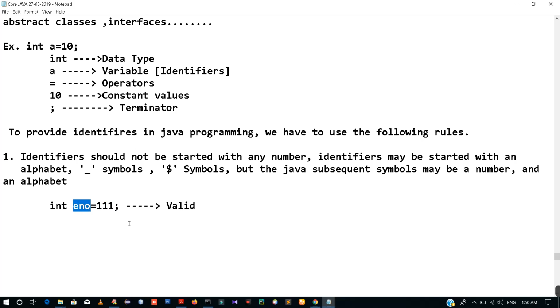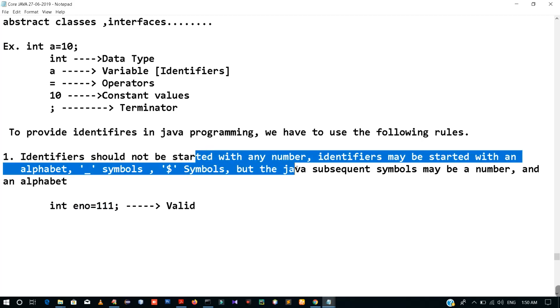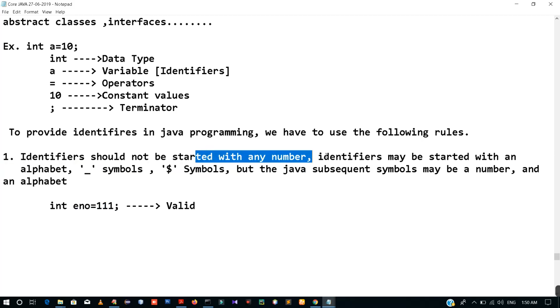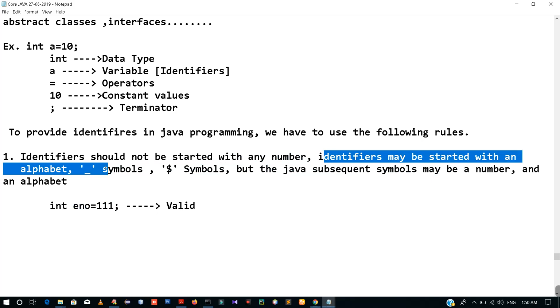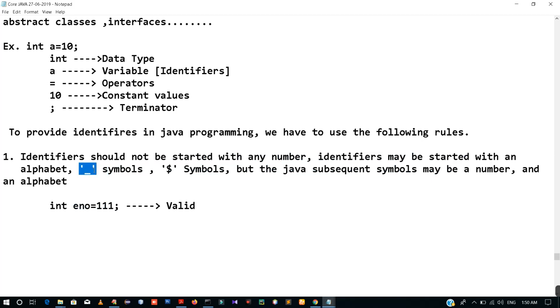Identifiers may be started with an alphabet, underscore symbol, or dollar symbol, but subsequent symbols may be a number and an alphabet, right? So it is valid.